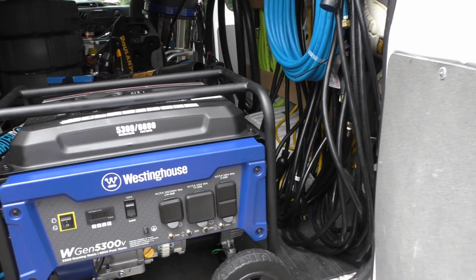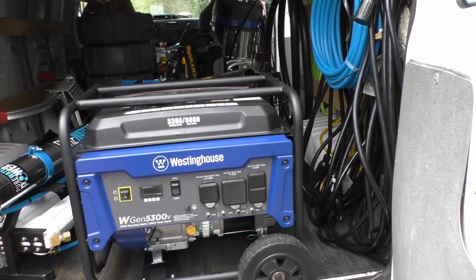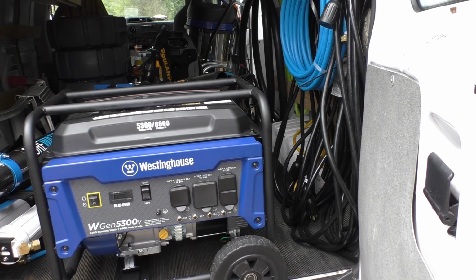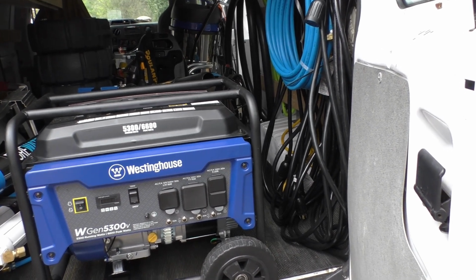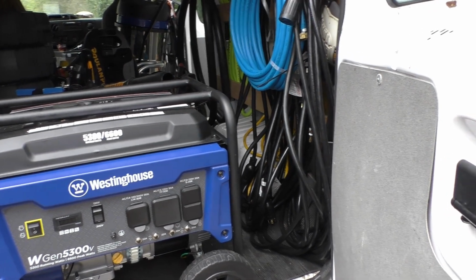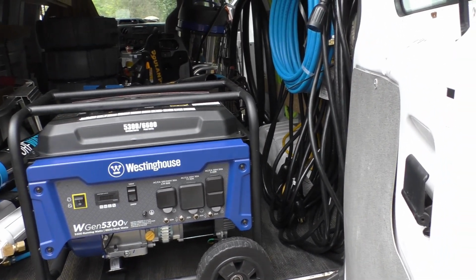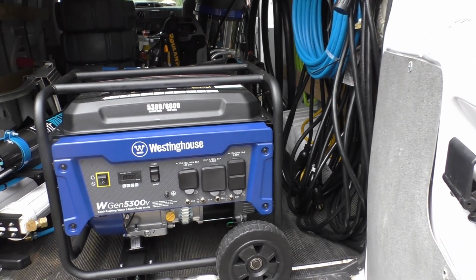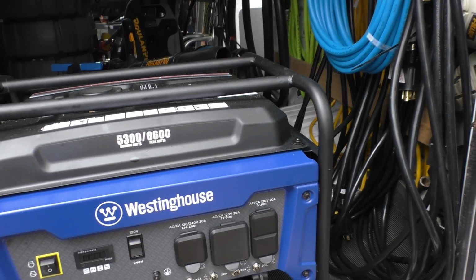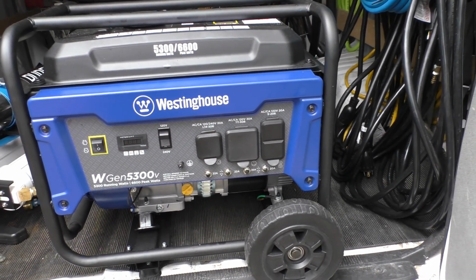Gutter Pro Vac recommends that you have at least 6,600 peak watts, and I want to say 3,800 running, even though it's 3,600 for the 3 motors in that machine. So obviously on your peak watts, if you're turning motors on, they draw a little bit more power. That way you don't trip the breakers. So this machine here is 5,300 running watts, 6,600 peak watts, and it's got a bunch of different connections to it, which I'll go over real quick.